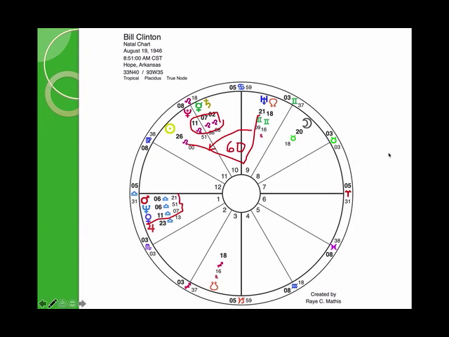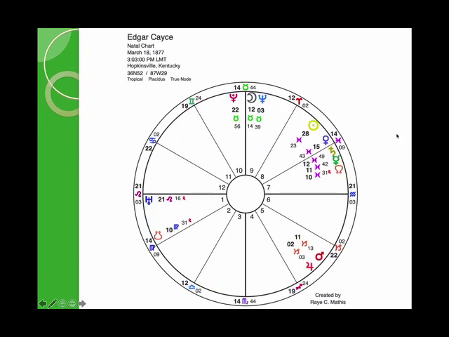Let me get back to my arrow. I threw Edgar Cayce's in. His is very similar to Bill Clinton's, except he has earth and water in his. So you can see, the 2 is not going to be sextile to the 11, but here Mars is 11 Capricorn, and we've got Mercury at 11, Saturn at 12, Venus at 15. So this Mars is a very good sextile to these 3 planets.